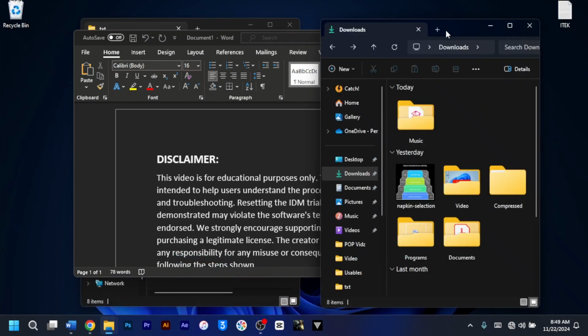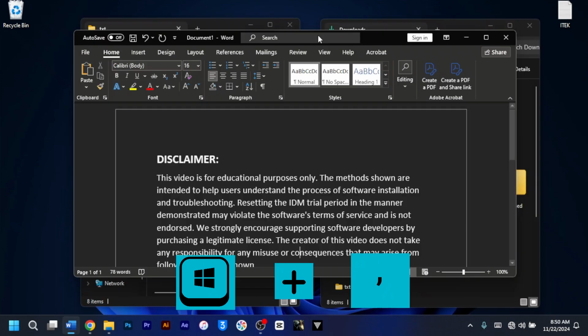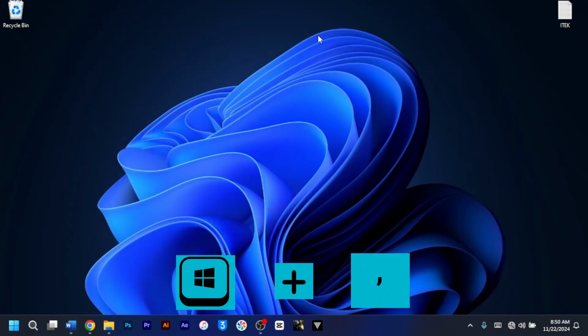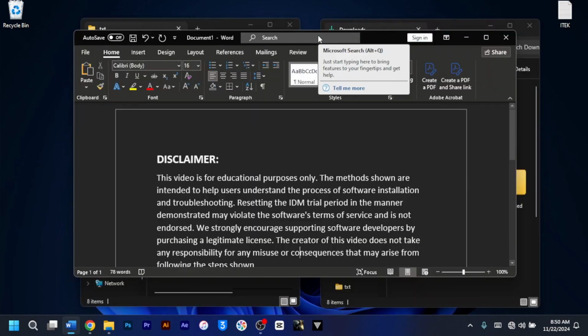Need a quick peek without switching? Hold Windows plus comma for a desktop preview. Great for a quick stealthy check if someone walks by. Imagine you are working and someone walks by. You can press and hold the Windows key plus comma for a quick look at your desktop to check for reminders or widgets. When you release the keys, everything returns back to where it was.